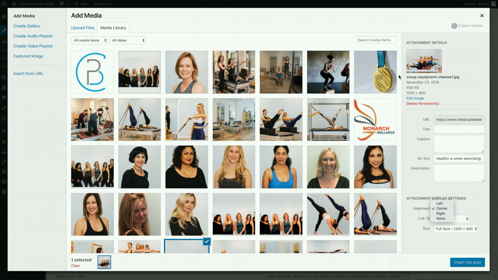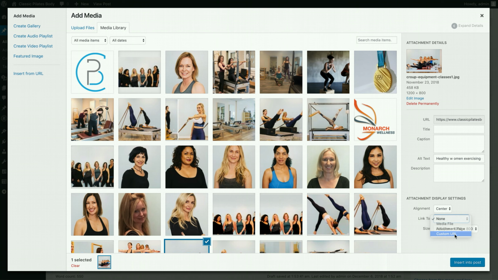It's going to be easy to read. It will appear right under the title of the article, but we can also place it to the left, right, or just none. We can link it to something. Currently it's set to link to none, but we can link it to the media file itself. So if somebody clicks on the image, they will just see a larger version of it.